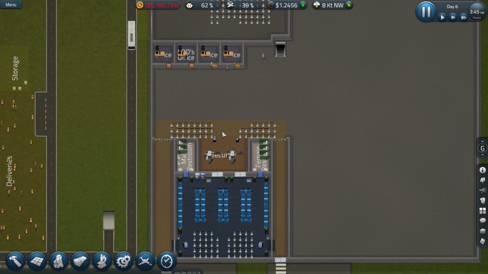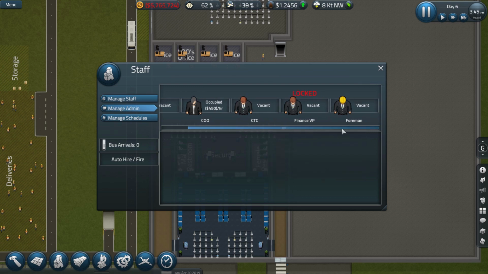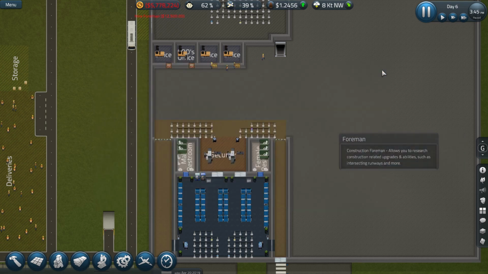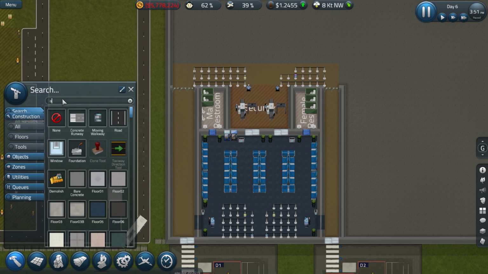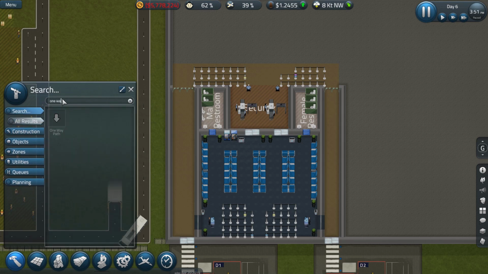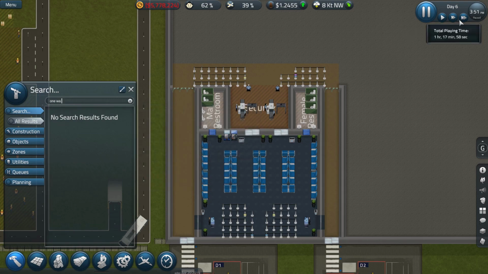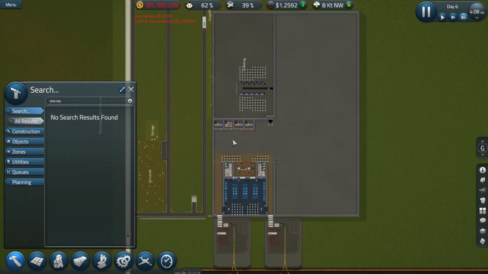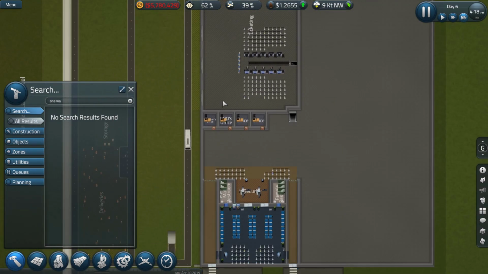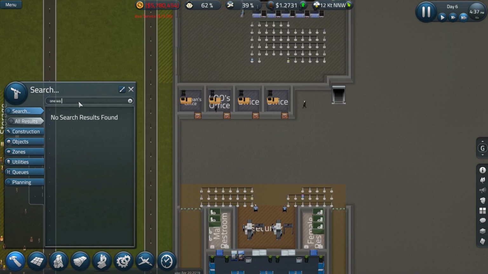Let's get ourselves a foreman. Manage admin. We need a foreman with an office. Thank you. Hired, very much. Now, in terms of getting ourselves that one-way setup, one-way path. Come on. Where's my foreman? Oh, here he is, arrives. Comes through, he's got his office now, one-way setup, and it's actionable.